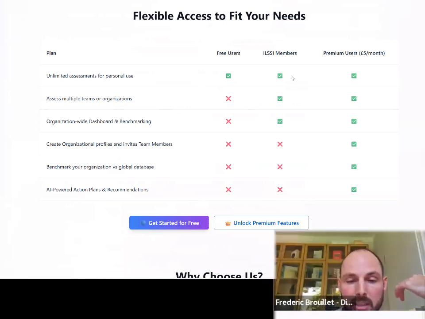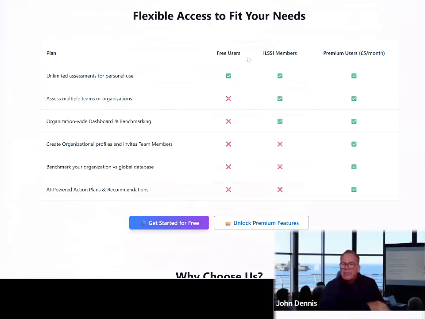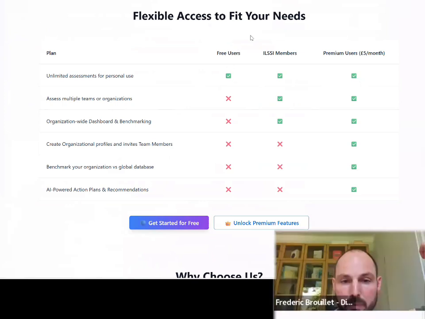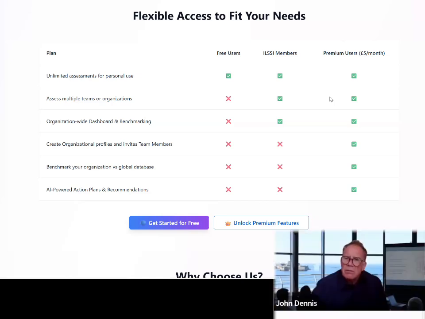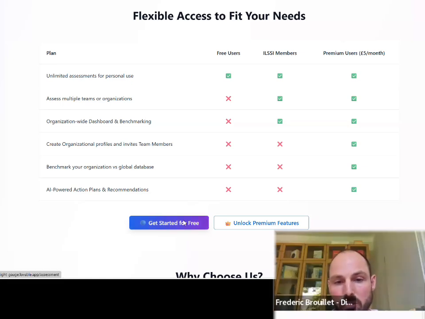So at the moment, what I'm going to show you, you will see there is no distinction between free user, LC member or premium user. This is something that we are building, but it just shows you the UI, how you populate the questions, and the dashboard that you will get on the back of that. But yeah, I like it, it's a starting point.